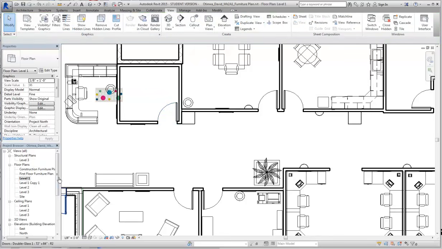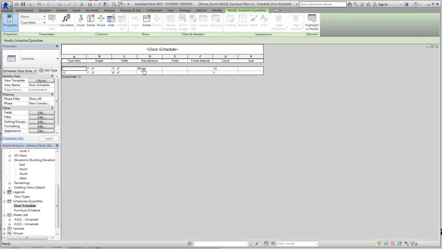And then again, I go back to the actual schedule, and you can see there's Pella. I wonder why frame material isn't showing up. I'm just going to type it right in here then. So you can actually type in these. Finish. There you go.